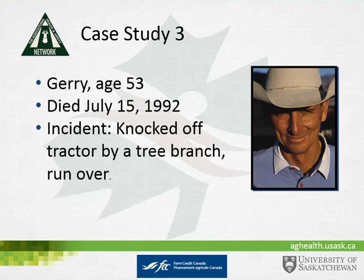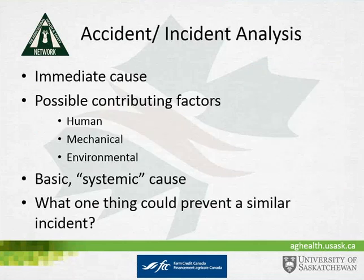The accident investigation noted the tractor had no rollover protective structure or seatbelt. The immediate cause: the tractor operator failed to notice a tree branch in his vicinity and was knocked off the tractor and entangled in the rotary mower. Human factors included anger, alcohol impairment, and the male body's high center of gravity making it easily dislodged. Mechanically, there was no rollover protective structure or seatbelt, and it was an older tractor where noise, vibration, and fumes could cause fatigue and distract the operator.